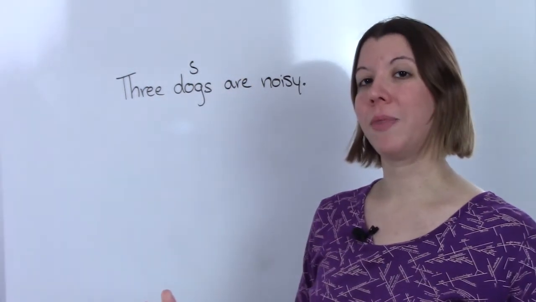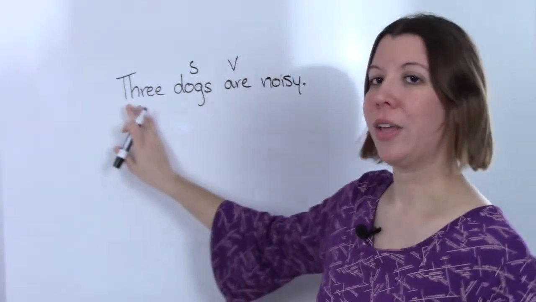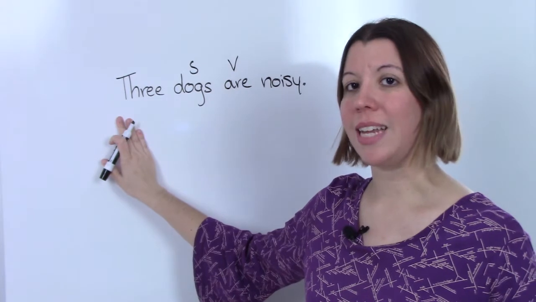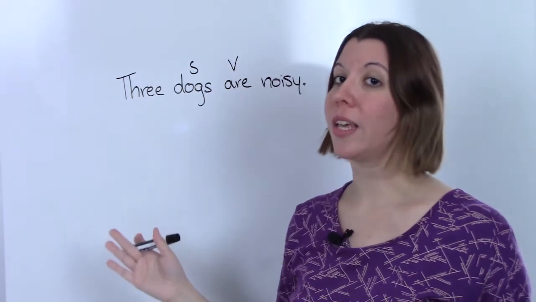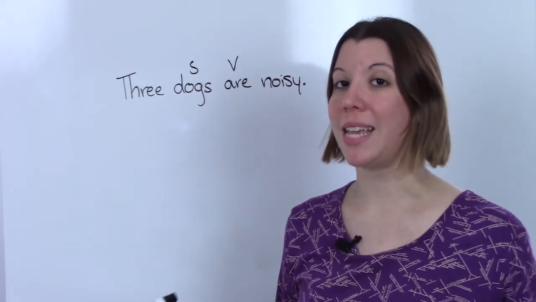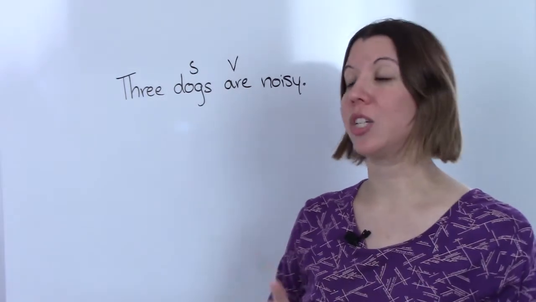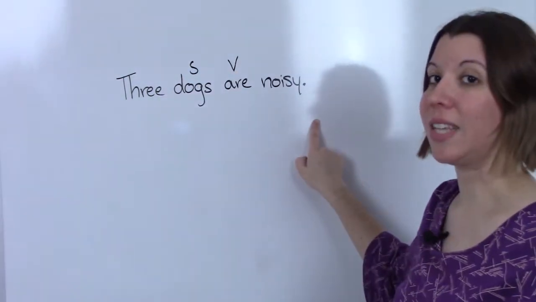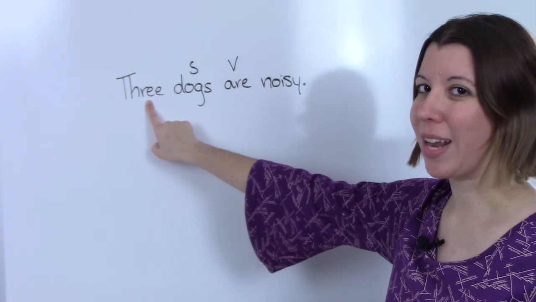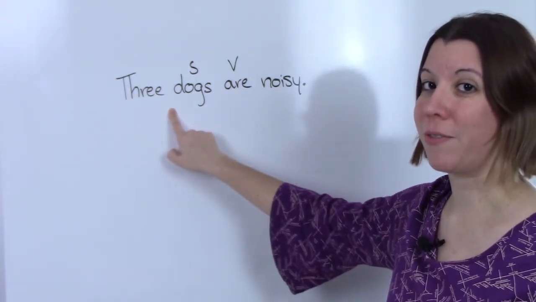Dogs what? Verb is are. Now I go back to the beginning of my sentence. "Three" is an adjective. Now we're talking about predicate adjectives, so the temptation is there for me to label it PA. However, I'm remembering that predicate adjectives come at the end of a sentence. So if it's the first word of a sentence, it can't be a predicate adjective. This is a regular old attributive adjective, and it modifies dogs.